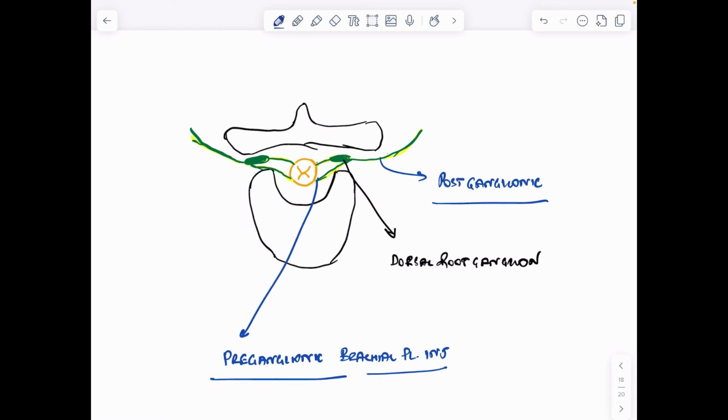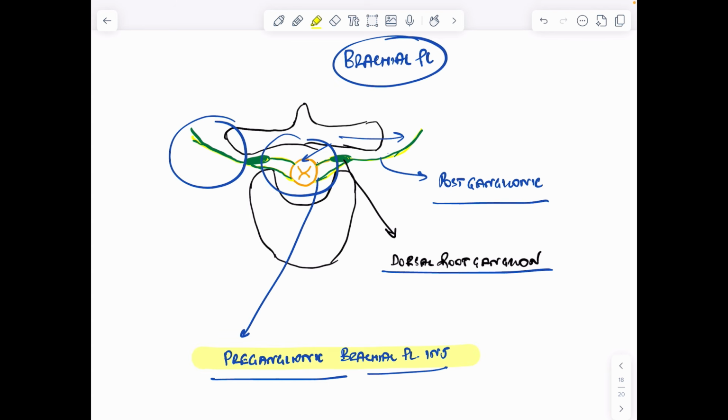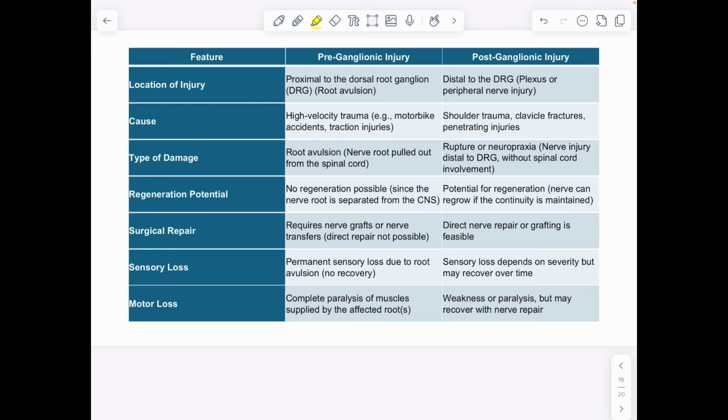Then finally, although this question has not yet been asked, we expect it to be asked, where brachial plexus injuries are categorized into two: preganglionic or postganglionic. These types of injuries are significantly important as far as practical considerations are concerned, because in a patient who has a preganglionic type of injury, no regeneration is possible. So it is associated with a poor prognosis, while there is a potential for regeneration in postganglionic injury. So you should be able to identify whether the injury is preganglionic or postganglionic on a clinical basis.